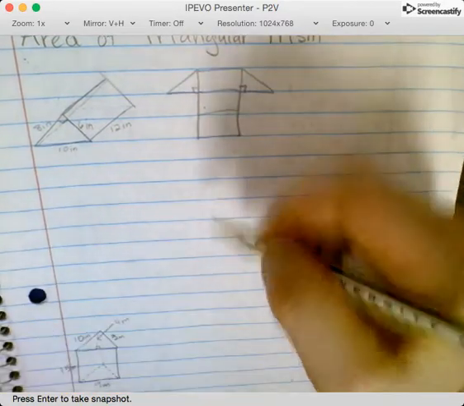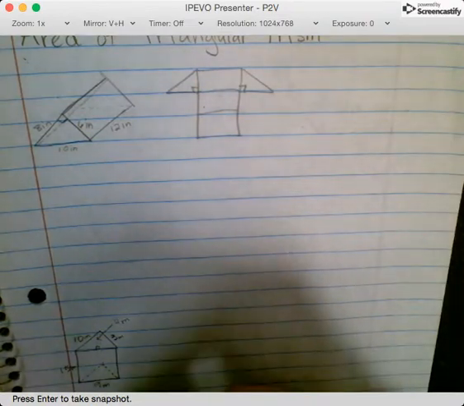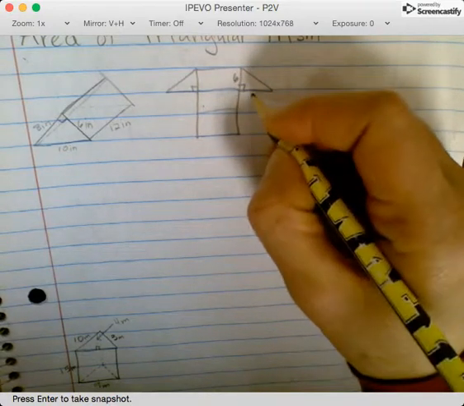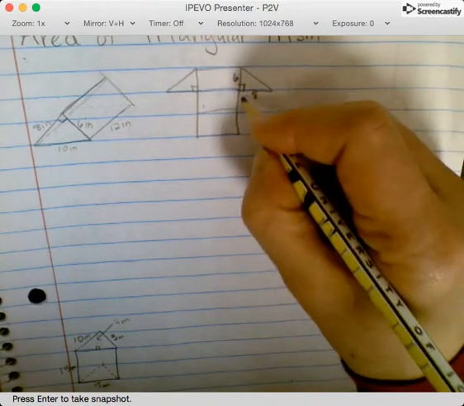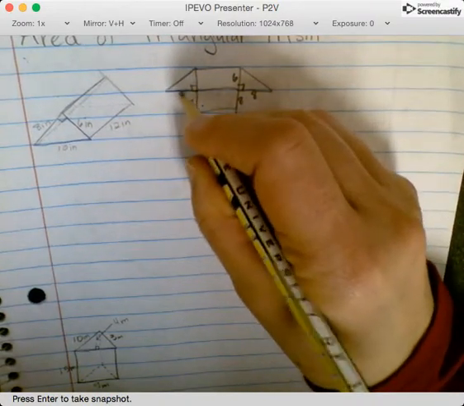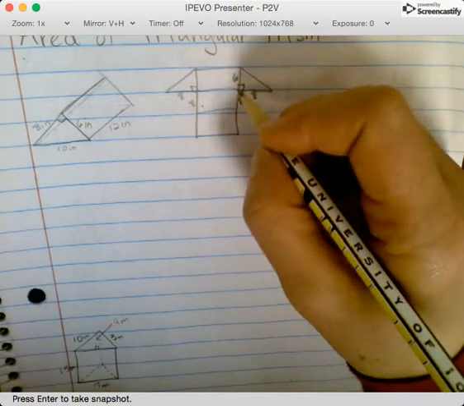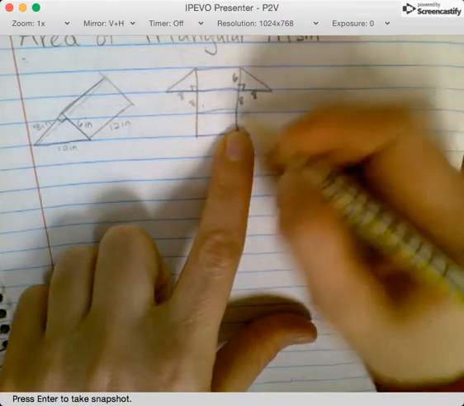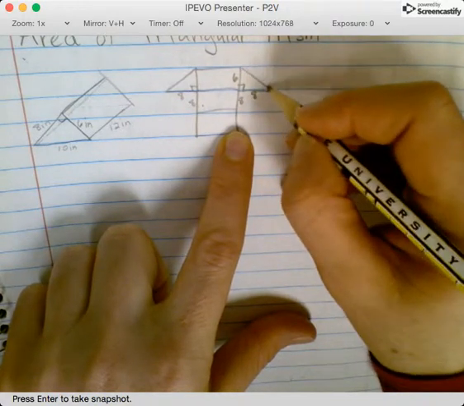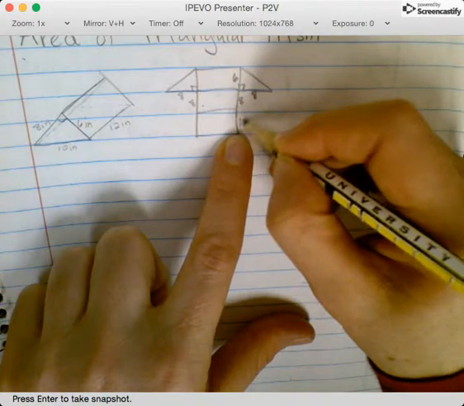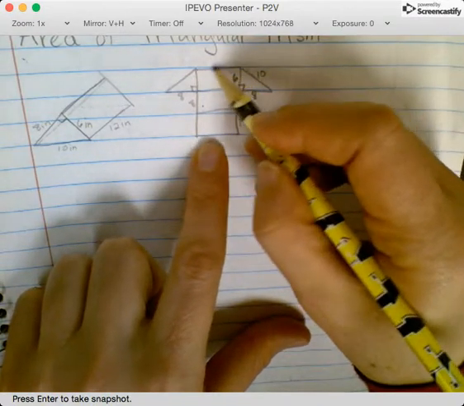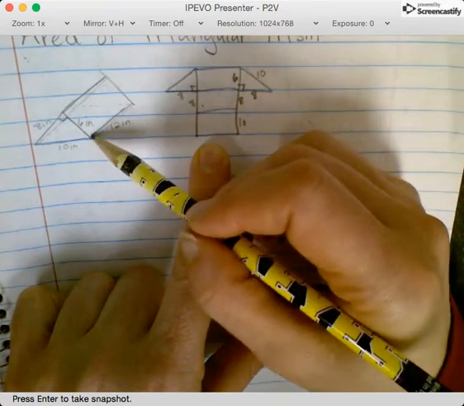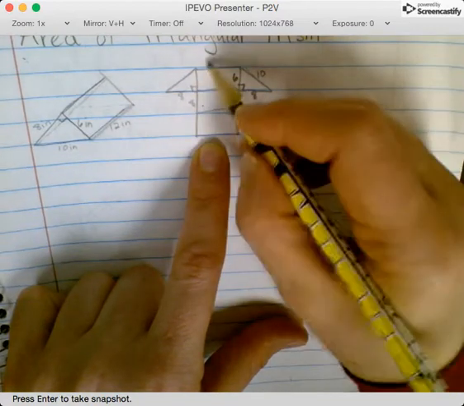And again, my drawing may not be proportional, but I do my best. So let's label this one as 6, this one is 8, that one would be 8, that one would be 8, and that one would be 8. My other side here is going to be 10, because the one going along here is 10. So if I fold it, this is going along there. So this is 10. And then the long side of the rectangle is 12.